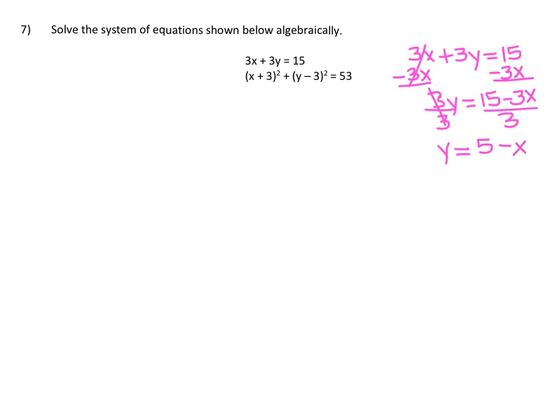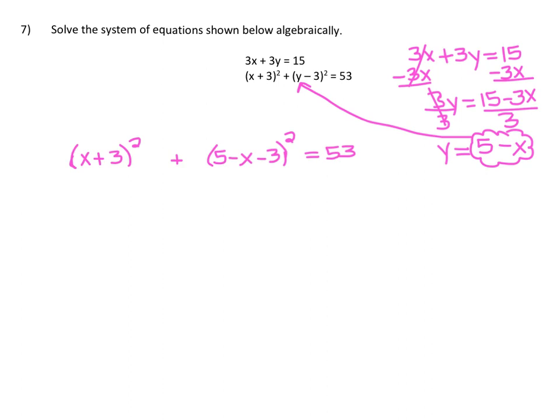Now, since y is equal to 5 minus x, since we got the y by itself, I'm going to take what y is equal to, 5 minus x, and I'm going to substitute it in for y into the other equation. All right, so now when we rewrite this equation, we're going to write it exactly like we see it, but in place of this y, I'm going to write 5 minus x. Okay, so just like this. So again, I rewrote this exactly like I saw it. The only difference is in place of y, since y is equal to 5 minus x, I replace this y with a 5 minus x. All right, so let's solve.